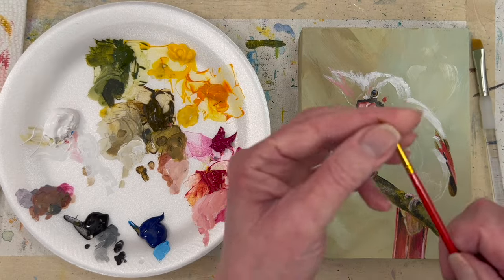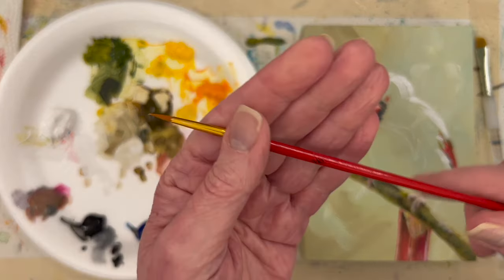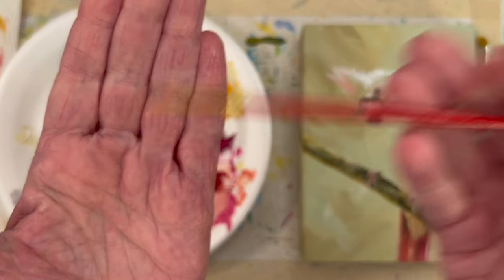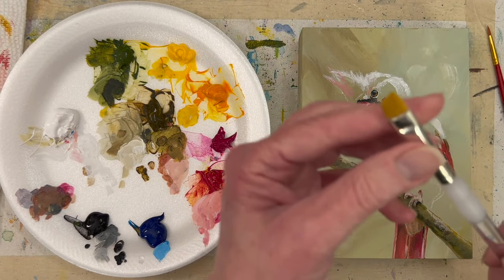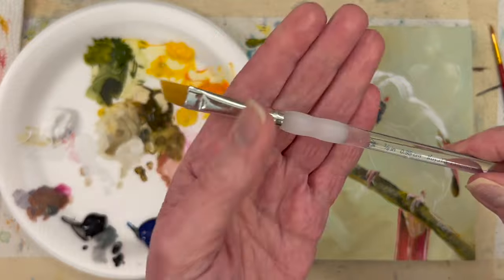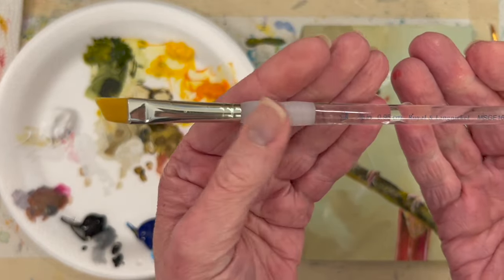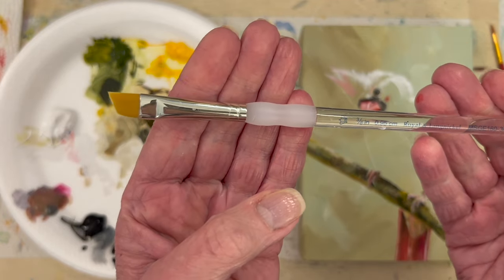I use this little round brush from US Art Supply. It says 2/0, so it's a number 2. And I'm using this 3/8-inch angle brush from Royal & Langnickel. It came in a pack. I don't know, probably 4 or 5 brushes.